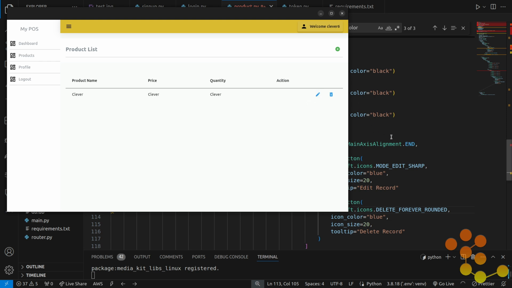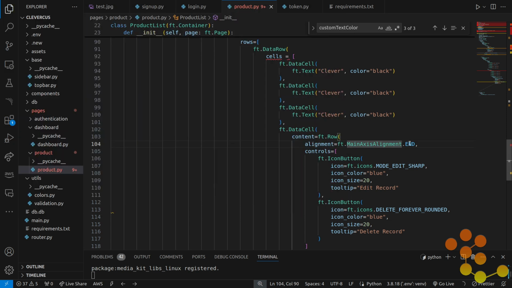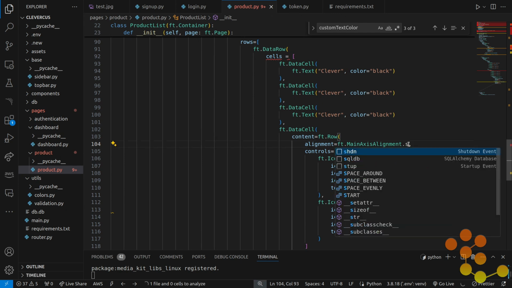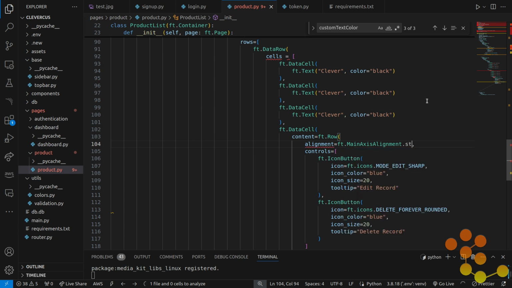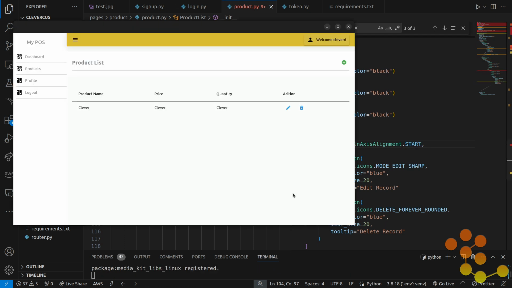Okay, so we have it here. So let's rather do the start. Okay, so we have our buttons and everything there. So in our next tutorial, I'm going to add our container, which when this is clicked, is going to bring us our add product.